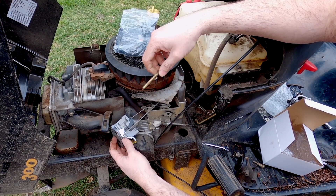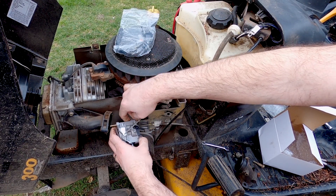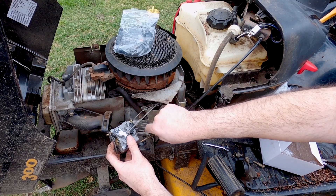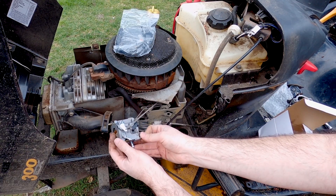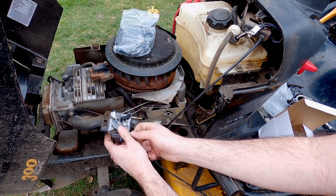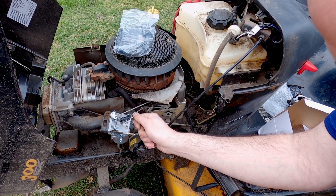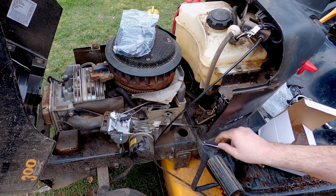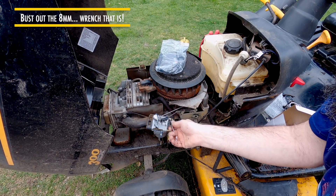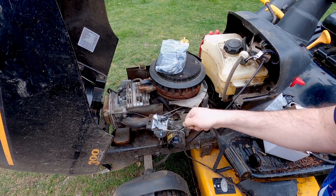To help me hold the gasket in place, I'm going to run these bolts through, use them to hold my gasket on, run this one through — there we go. Now I'm going to line it up and tighten. Tighten these snug but not aggressively tight — they're going into plastic on the other end and these are only 8 millimeters, so I don't want to strip those.